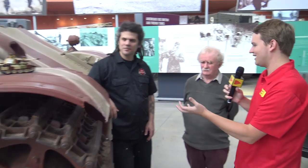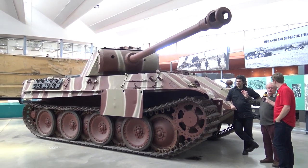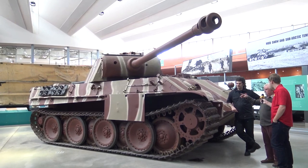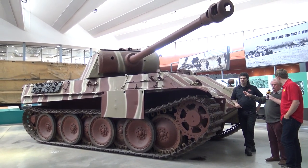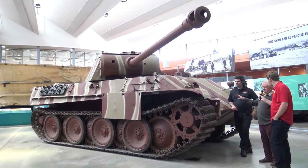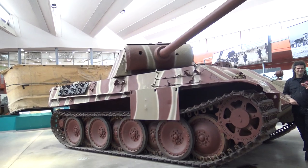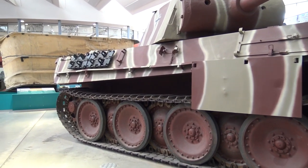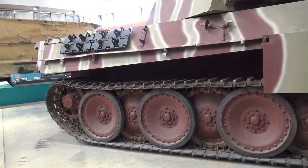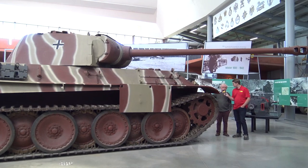That's fantastic — great looking model. Now David, can you give us some insight into the history of this particular tank? It was actually built by the British Army. At the end of the war, we took over the factory and built these tanks ourselves, so it is in a sense a British tank, although it is a Panther G, as Dan said — one of the last models they actually produced. It's a very effective machine, probably the best German tank of the Second World War — better than the Tiger, certainly, and probably better than the King Tiger. Though I once walked around it with Tom Yentz, a great germophile from America who wrote about them, and he was full of complaints pointing at mistakes and design problems. I took no notice of it still.